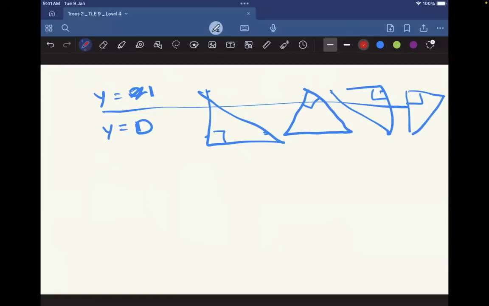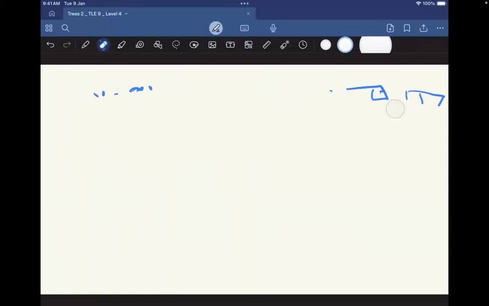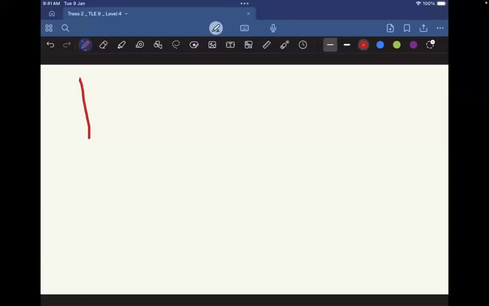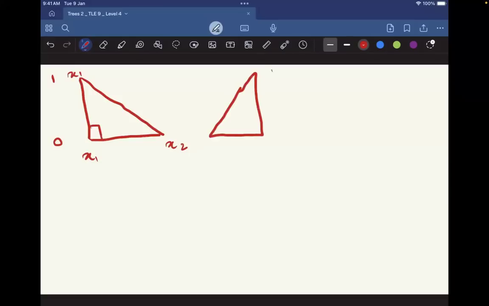Now, if this much is clear, guys, what are the types of right angle triangles I can make? First of all, let's analyze what kind of triangles I can make. First of all, I can make this kind of triangle, where this x1 is fixed and then you have x2, and this is y is equal to 0, this is y is equal to 1, and this is a right angle triangle. Similarly, you can have a mirror of this where y is equal to 1, y is equal to 0, this is x1, this is x1, and this is x2. Okay, guys, are these two types clear for everyone? Yes or no? Tell me this.